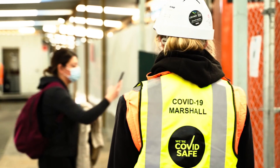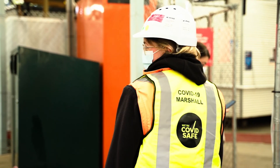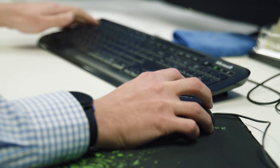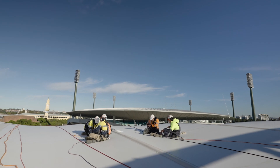With COVID, one of our biggest challenges was lockdowns and travel restrictions. Occasionally there was a situation on site where guys had a problem and we weren't sure how to solve it. Because we had full-scale mock-ups in Brisbane, we could work via Teams, understand what their problems were, solve those problems here, and then advise them on the solutions.